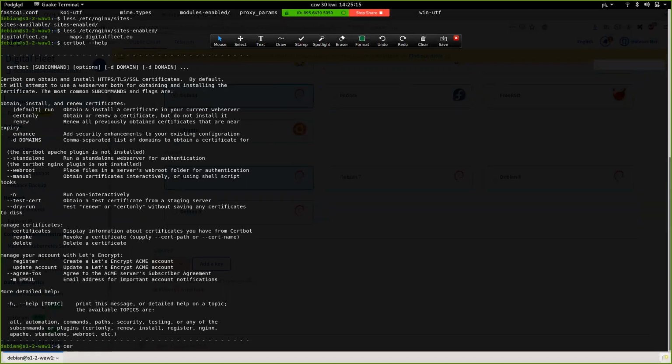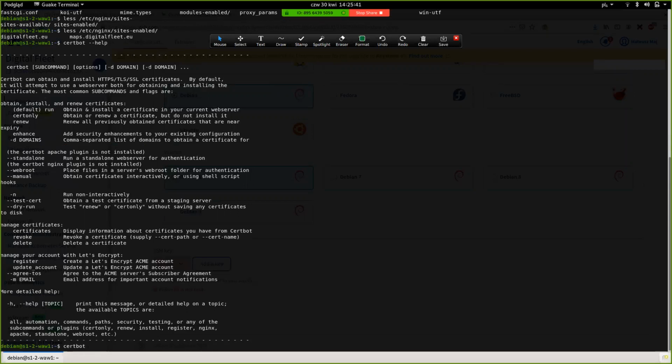And again, for each domain, you only need to run it once, and then it handles the renewal itself in the background automatically. So you only need to make sure that it creates the certificate successfully. So again, what I use for creating certificates is actually this.